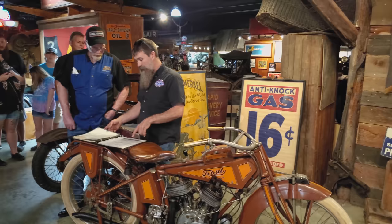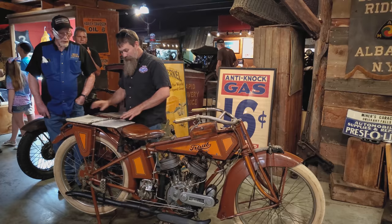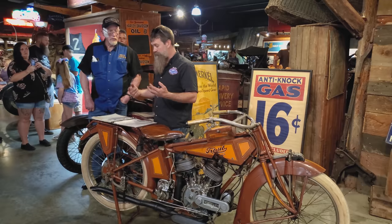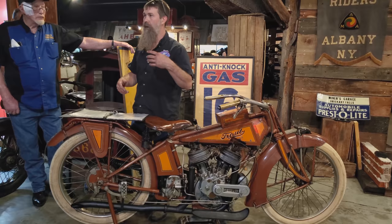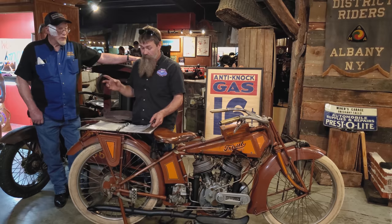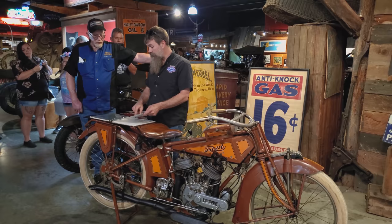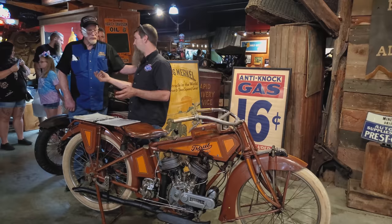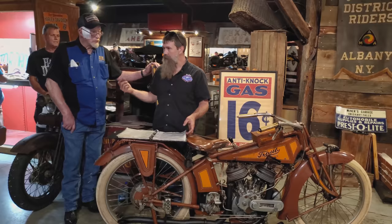So it seems like he'd have been developing this thing before 1910. Then we find census records — once we get this article and the guy signs it Richard Traub with no address — we now have the name Richard Traub related to a motorcycle that is three and a half by four, geared at three to one, with magneto ignition and baffle plates with holes drilled and brass pins. So at that point it's like: we think we know Richard Traub built this bike. We start doing census record research and found a Richard Traub who lived at 1520 Paulina Street from 1910 through 1954, and in every census he lists himself as an experimental machinist, self-employed — the perfect type of guy to do something like this.